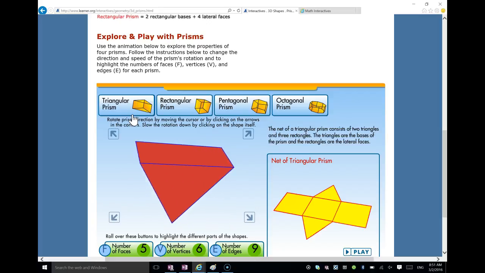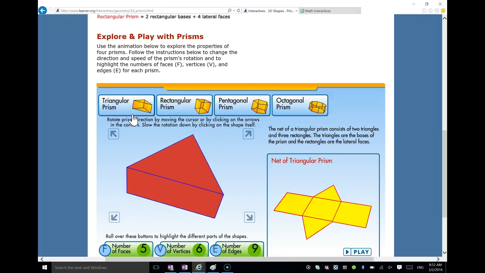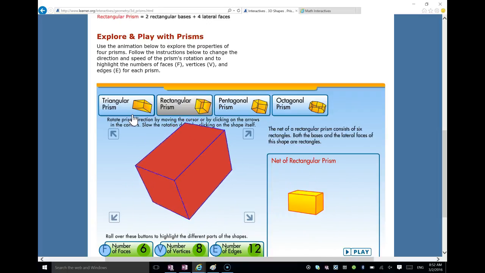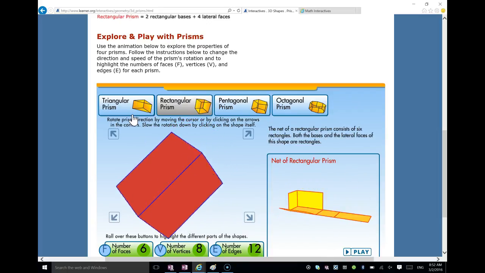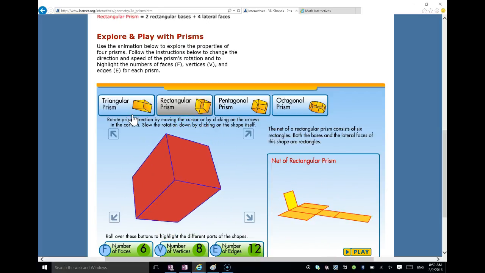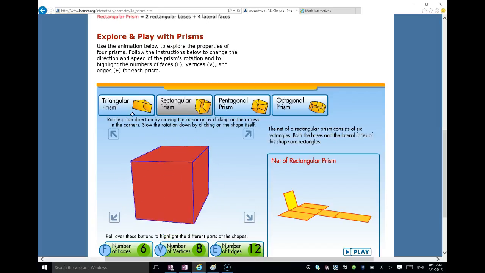A rectangle, base times height. A triangle, base times height divided by 2. And so it makes more sense, rather than learning a formula for every single prism, we just take a look at the net. In other words, each individual surface area. Same with the rectangular prism. So you look at that and you go, okay, what's the formula for that? You don't need the formula. Instead, we'll take it apart and we'll look at the fact that it's just a bunch of rectangles and maybe squares. Okay, so we're going to use this to calculate surface area.